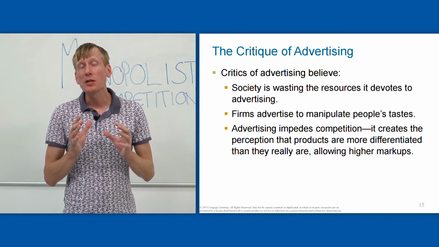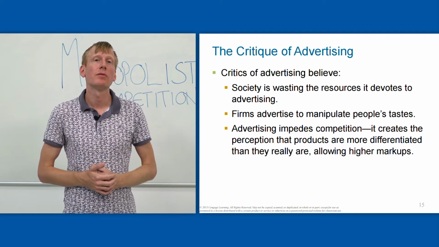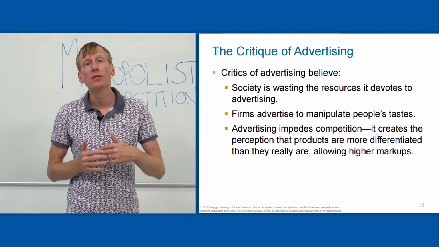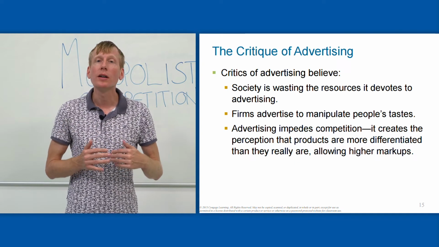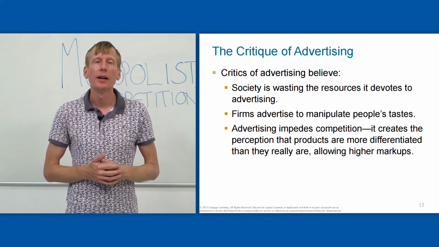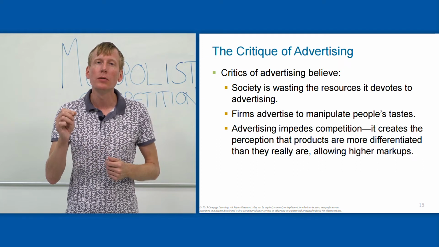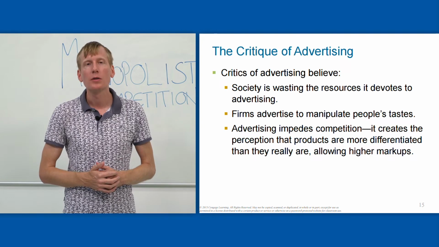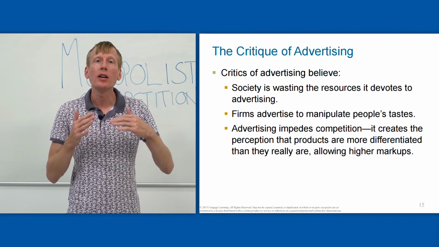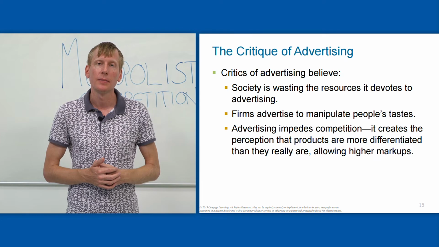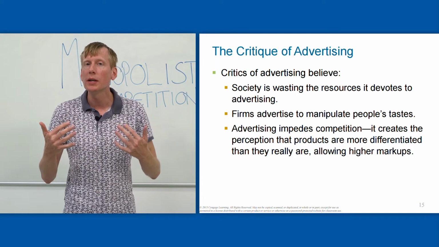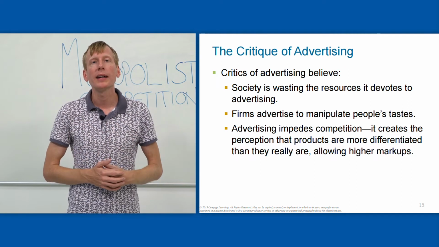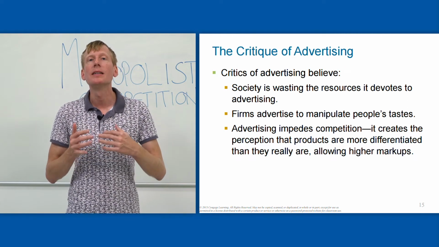Next, economists would argue that firms engage in this advertising in order to manipulate and change tastes. So they try to convince people to buy something or to convince people to want something by convincing people that their benefit to do so would be high when in fact it's not. So they want to convince people to have a higher willingness to pay for a product. But their marginal benefit, which should be equal to their willingness to pay, wouldn't change at all. So these people would be likely to buy the product and then be disappointed.